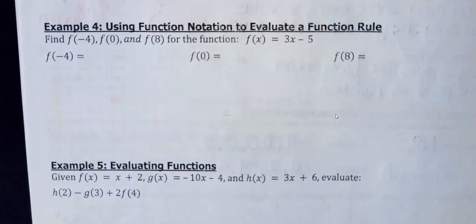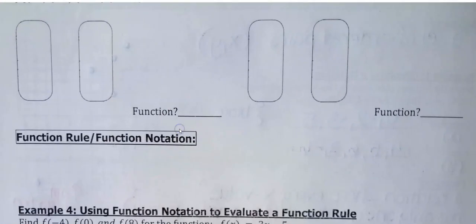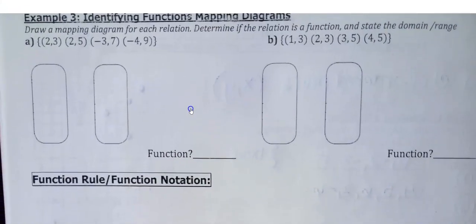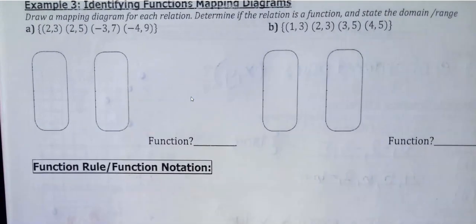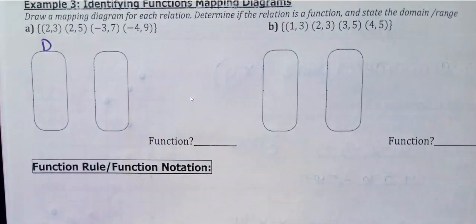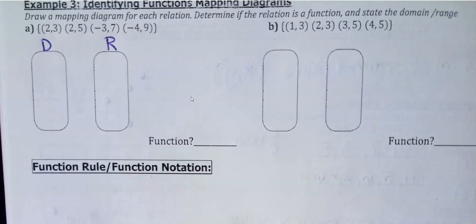Okay. Now, we did some graphs. I'm going to show you just really quickly another way to represent domain and range instead of interval notation. This is called a mapping diagram. I don't know if you guys have ever seen these before. I'm going to list you some points. When you draw a mapping diagram, we're going to put the domain values, or the x values, on the left side, and the range values, or the y values, on the right.